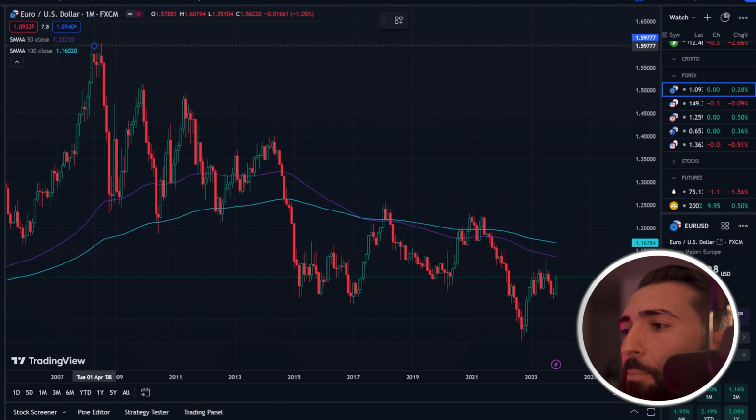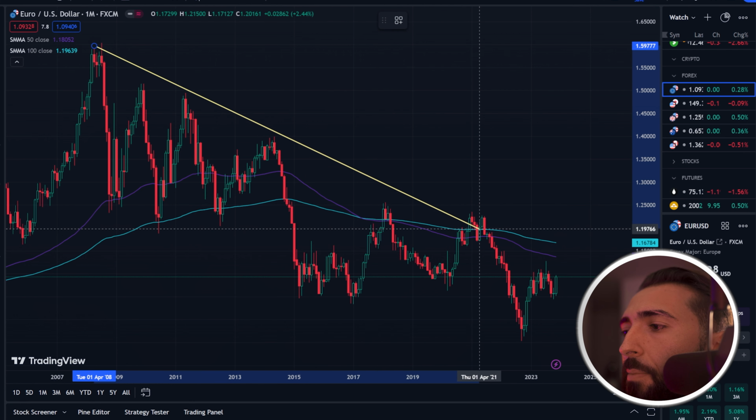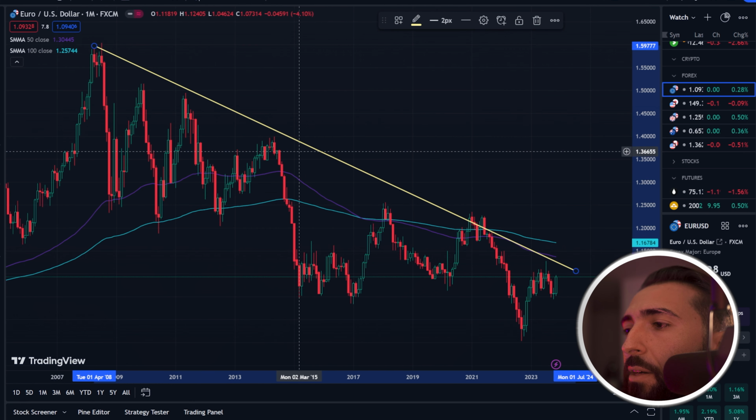So what you want to do is go ahead and plot it, and you just want to put it along the top of the swing highs here, because really a downtrend is just a formation of lower highs followed by lower lows, meaning the overall chart is going to the downside. Each high is lower than the previous one, and each low is lower than the previous one. It's pretty self-explanatory. Everything just is going to the downside as a downtrend.